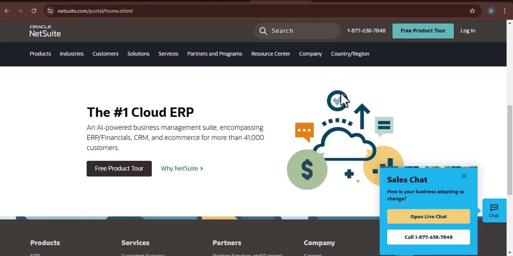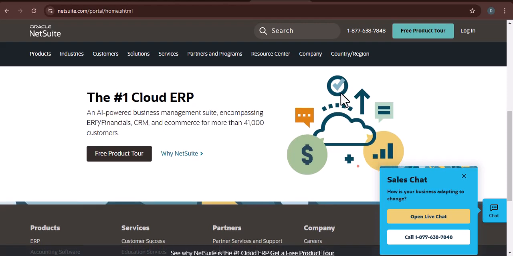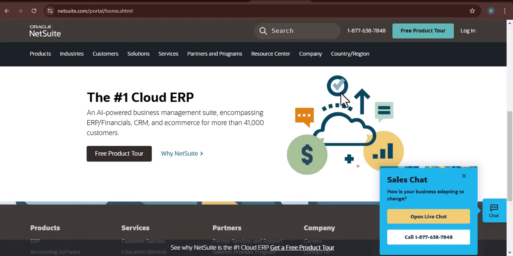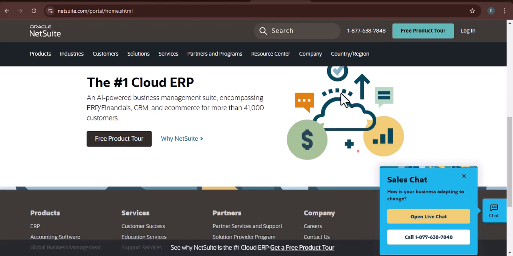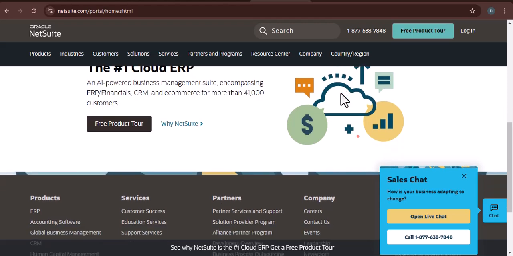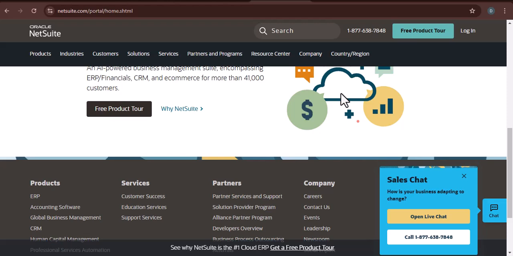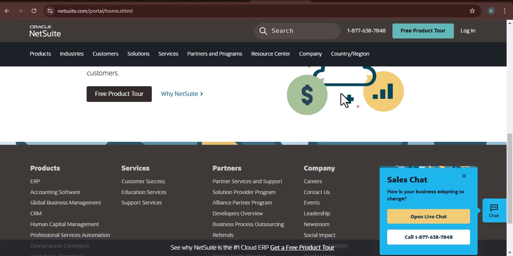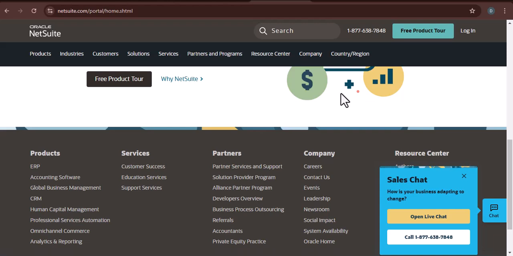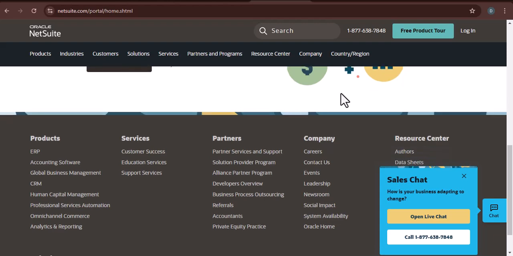Imagine a company with hundreds of employees, each with different responsibilities. You've got your sales team, your accounting department, your warehouse staff, and your executive leadership. If everyone had the same access to every piece of data and every function within NetSuite, chaos would ensue. You'd have sales reps accidentally modifying financial reports, warehouse workers approving purchase orders, and executives getting bombarded with irrelevant data. That's where roles come in. They're the gatekeepers, the traffic controllers, the carefully crafted blueprints that dictate what each user can see and do within the system. They ensure that the right people have the right access at the right time.